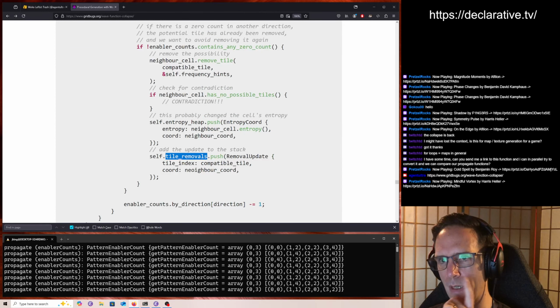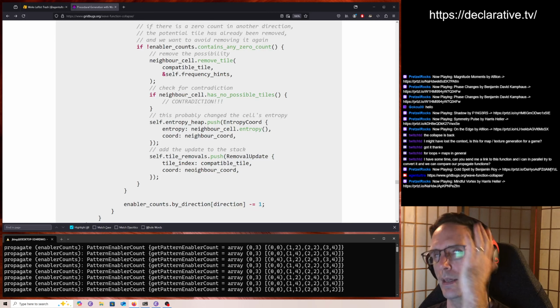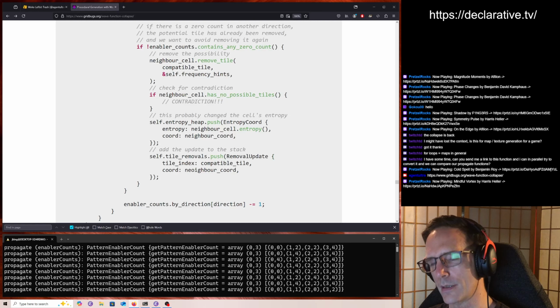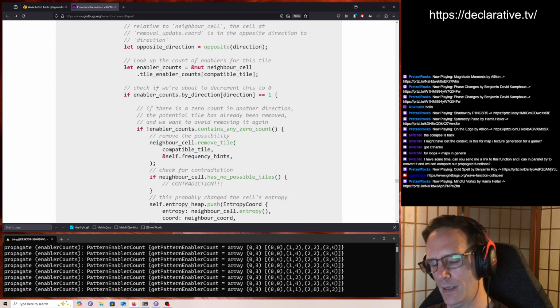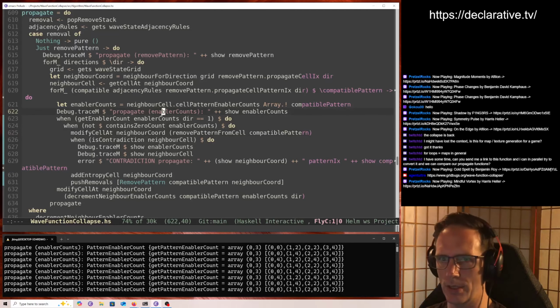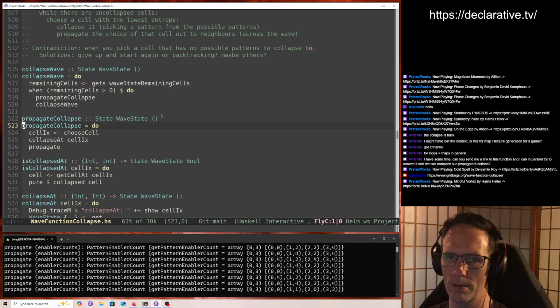I'm understanding this better now. So this now will push the coordinate of the neighbor on in order to propagate the change there. And then we do this here. So then we remove that from that neighbor cell. Okay. I still feel like there might be a bit of a loop here, but I think that works better. So I'm going to double check our initialization code, make sure that's right, and follows the example algorithm here.